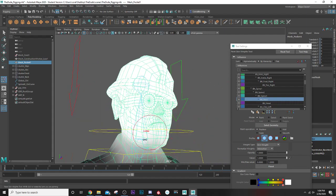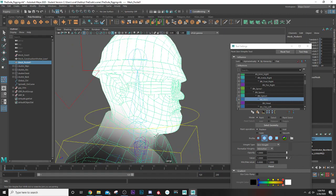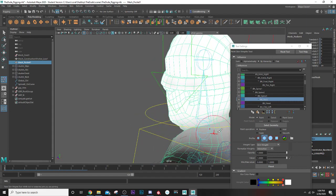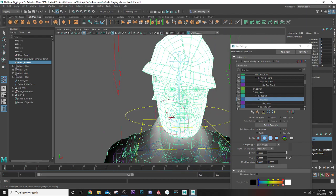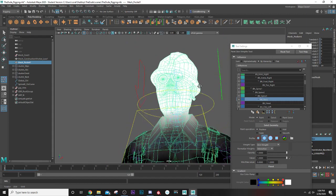Okay, let's also get underneath the chin a little bit. And then the rest of it here, I'll just hold down Shift, and this will smooth out, basically average the geometry or the weight painting to these other areas. Okay, so now let's see. Oh, looks like I might have missed a spot right there by the ear. There we go. Let's see if I got everything.